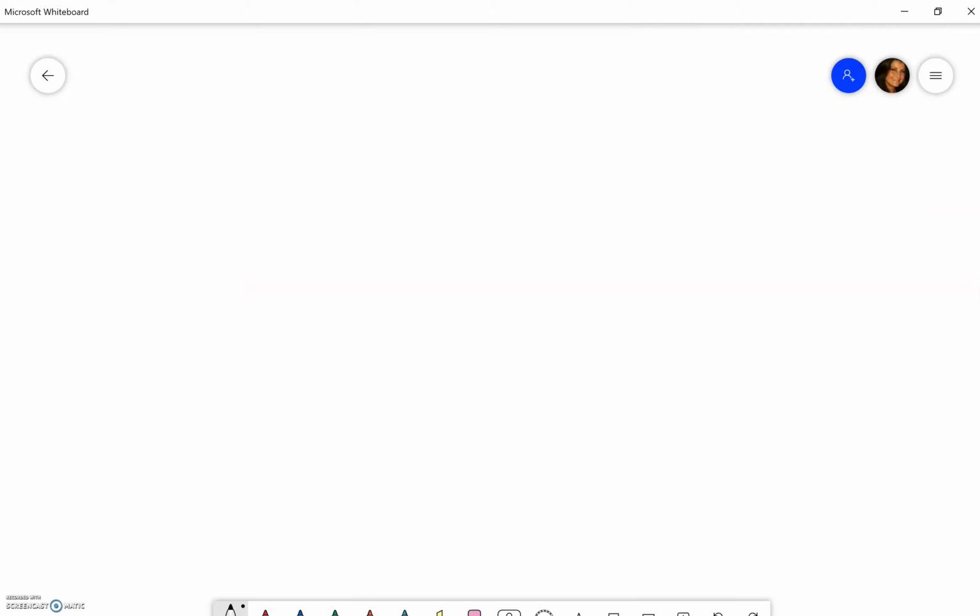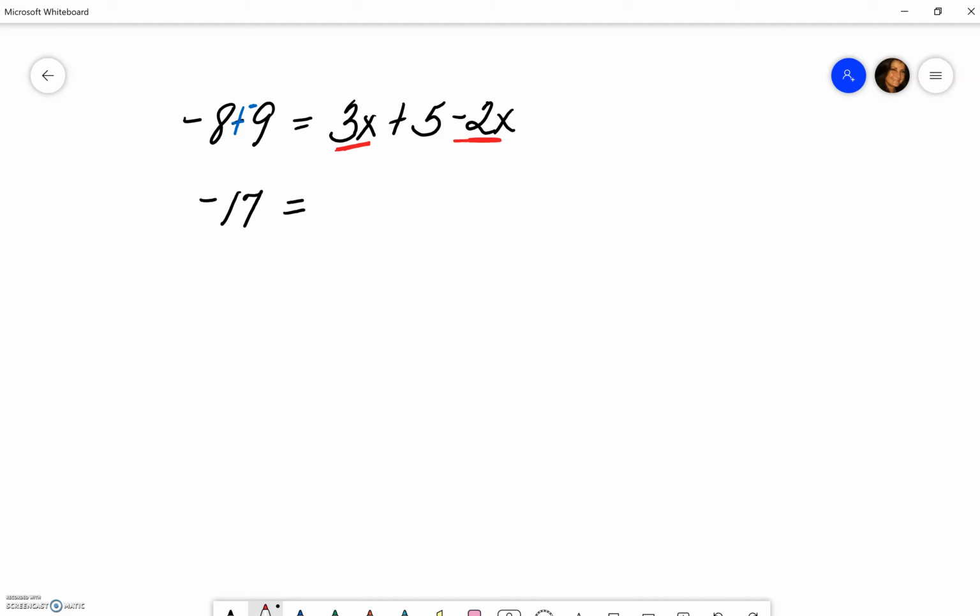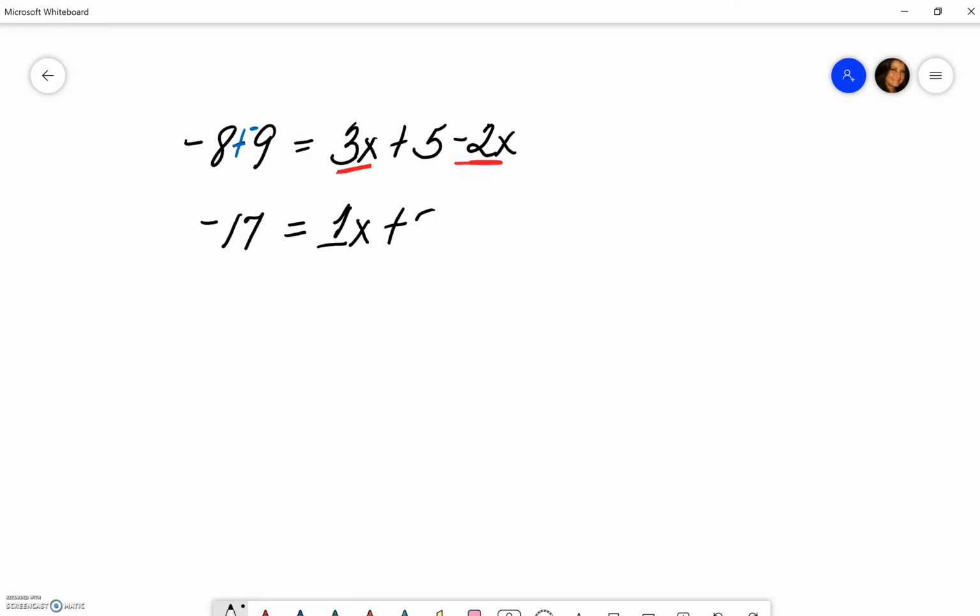Okay, what if I have something like this, -8? And if I'm going too fast, just know you could always pause and replay problems. So if I have -8 minus 9 equals, and we have 3x plus 5 minus 2x. So immediately I'm going to take care of the work on the left side of the equation. So I'm going to convert to that plus, make that a negative. So we know now that that's, you add it and keep the sign, which is -17. And then over here on the right side, I can combine these two because they have the same variable. And that will give me the result of 1x. And I'm going to add that to 5.